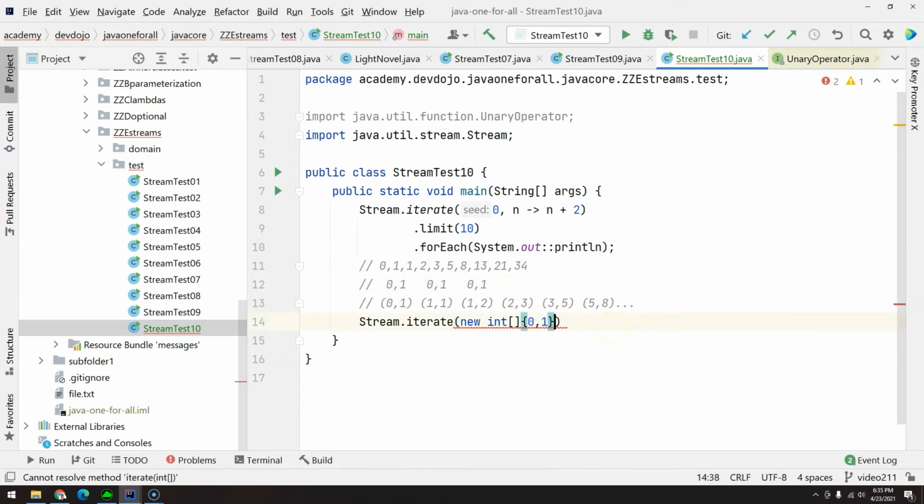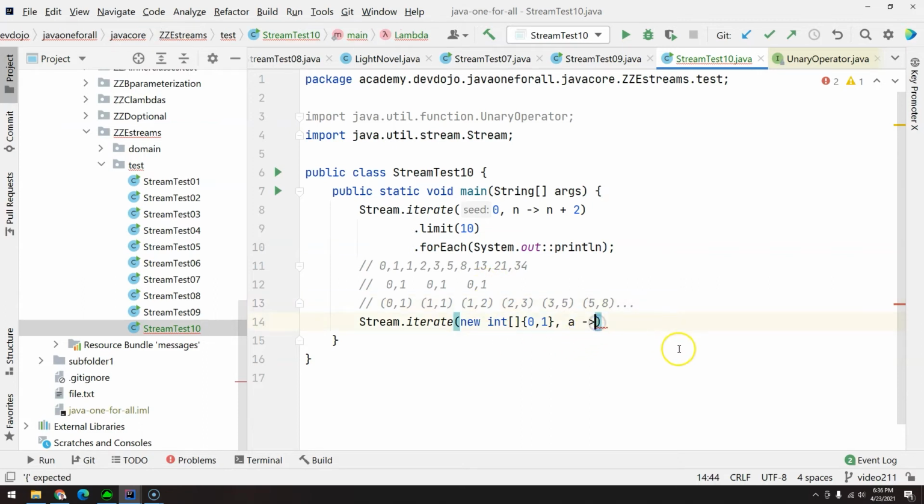So if I say that I have the array, how can I do this? First, let's try to follow a pattern. If I take a look at the pattern here, after the seed, the first position, the index 0, will always be the index 1 of the previous one. So position 0, we have 1, and here the position 1, we have 1. Position 0, we have 1, and here position 2, that's 0, we have here in the position 1, number 2.